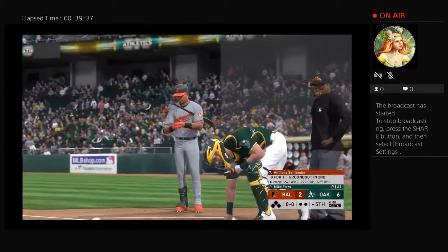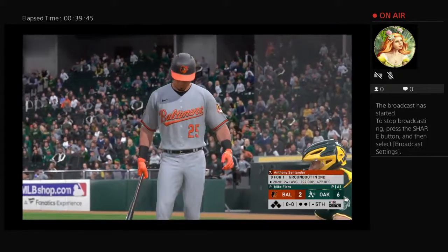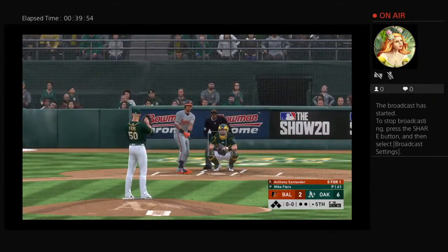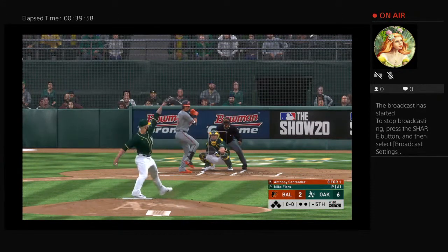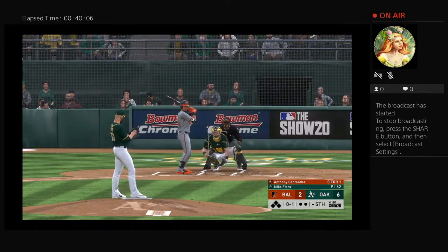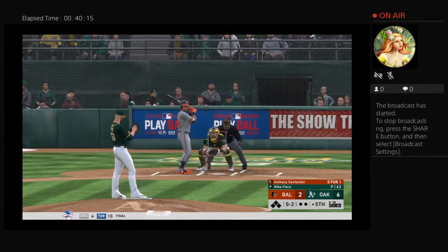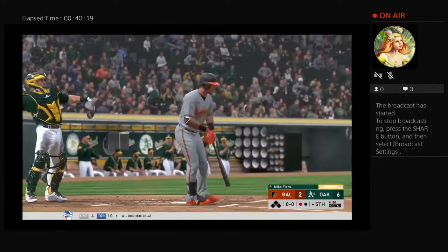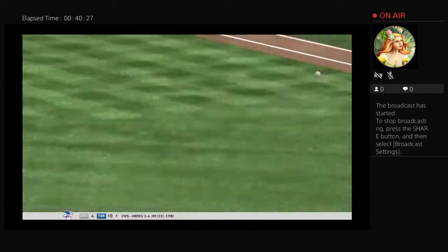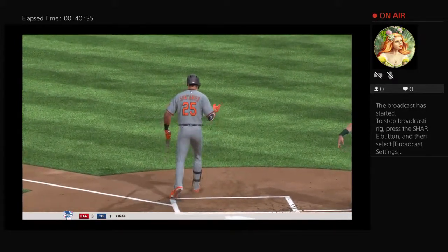Leading off for the Orioles, the left fielder, Anthony Santander. Ready to deliver. Here's the first pitch. Changeup gets him out in front for strike 2. Although he doesn't use that pitch too much, if he's able to steal some strikes early in the count, could be something they have to think about. Swing and a miss, and he'll start the 5th the same way he ended the 4th with a punch out, 1 away. This is what a power pitcher will do to you if he executes his pitches. That was a 3-pitch strikeout, and with the kind of stuff that he has, it's not uncommon for him to absolutely dominate certain guys.